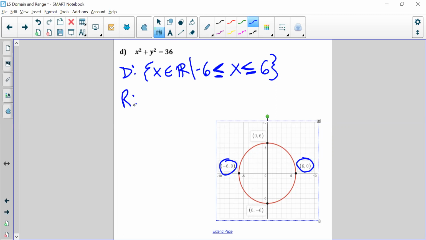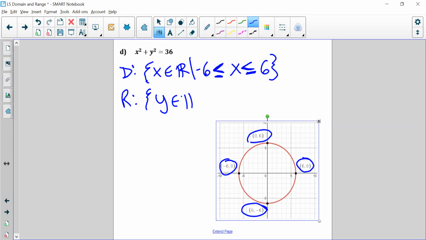Who wants to be bold and tell me then what they think the Y values would be for this circle? What am I going to write for my range? 6 and -6. Yep. So basically it's the exact same thing, right, Tegan? But what's the only thing I'm changing from what I wrote with the domain? The first 6 is positive and the second one's negative. Yeah, it still will be -6 and 6, but what's the variable here going to be for range? So it's gonna be y. Awesome. Nice job, girls.